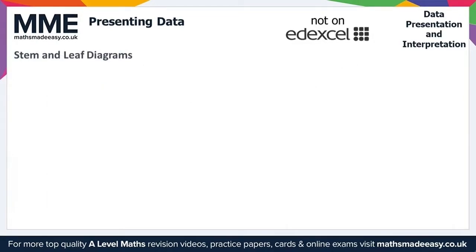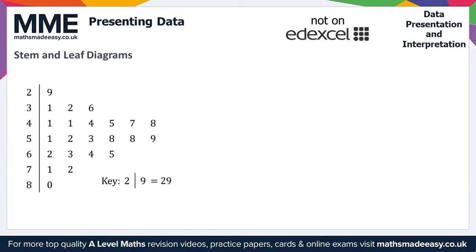Moving on now to stem and leaf diagrams. Now, stem and leaf diagrams are another way of representing data. It allows raw data to be listed in a space efficient way. The single digit behind the line represents tens or hundreds, etc., and the digits after the line represent the actual value. So here, it's easy to see with an actual diagram.